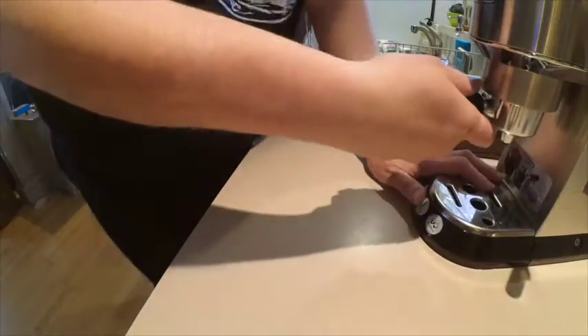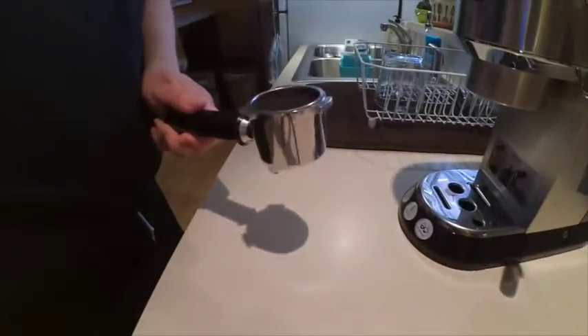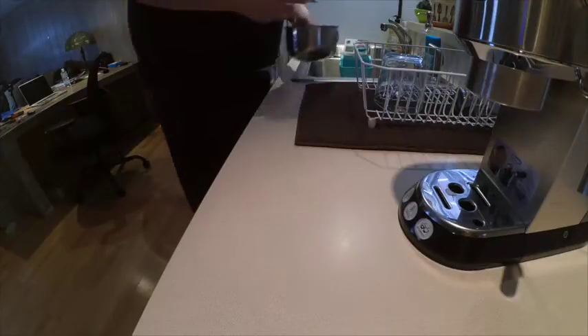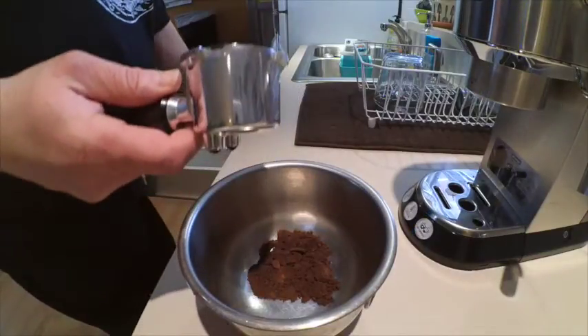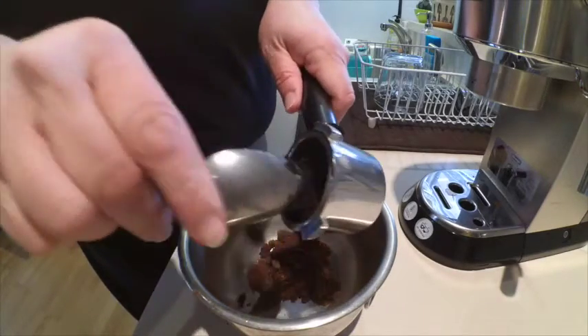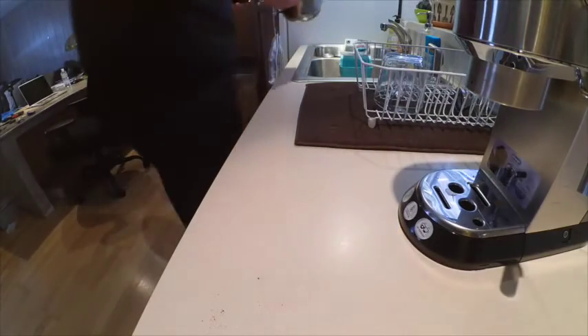Nice, nice and strong - much hotter than I've been getting. That's a good thing. I'm gonna let this dry and show you what I mean about that puck. See, it's a little bit of soupiness on here. I don't know if that's good, bad, or different. I've just been knocking it out. It doesn't really ever come out well, so I usually have to get a spoon. I think that tamp was not good enough - we're getting there, we're getting there.